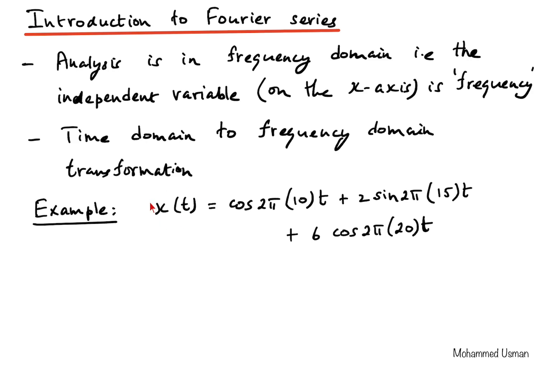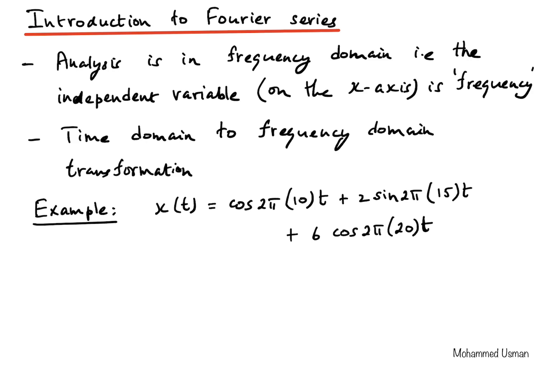So we want to somehow figure out from the signal what frequencies are present in the signal. If we are given a signal in the time domain, how do we find out what are the different frequency components that are present in the signal? To find that, we need to convert the signal from the time domain to the frequency domain by performing a transformation which is called the Fourier transform or Fourier series. Now, the Fourier series specifically applies to periodic signals, and if the signal x of t is non-periodic, then the Fourier transform comes into the picture.